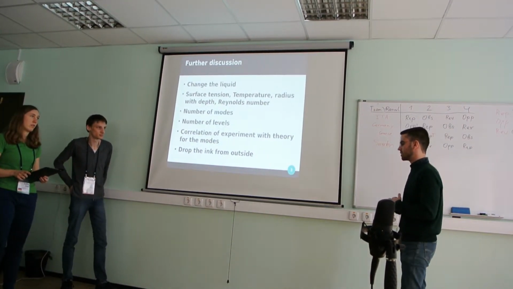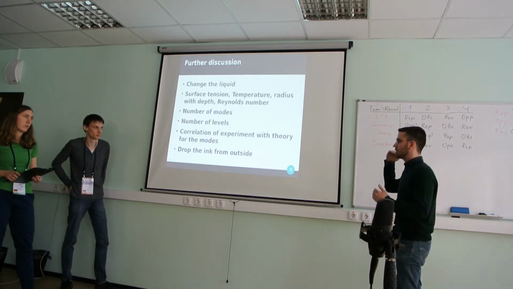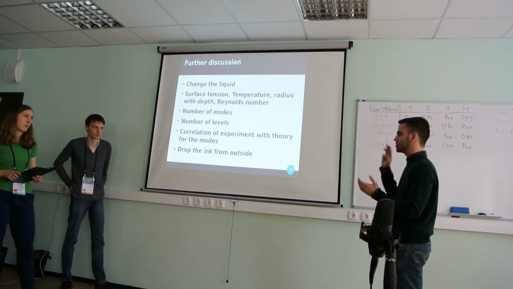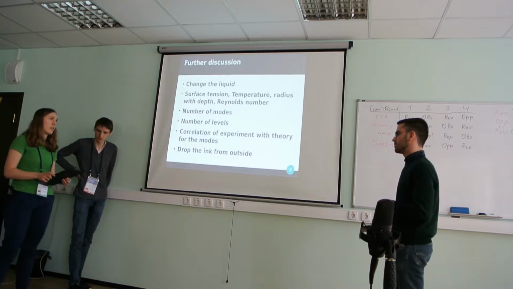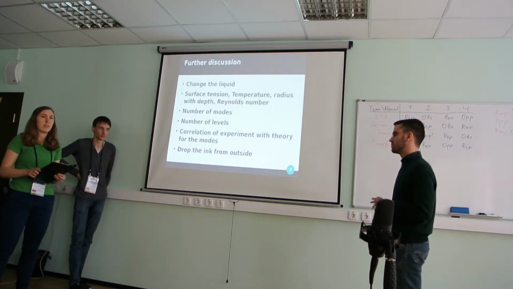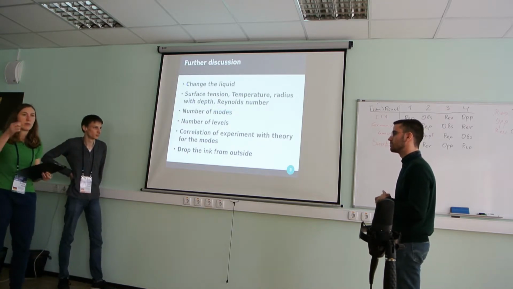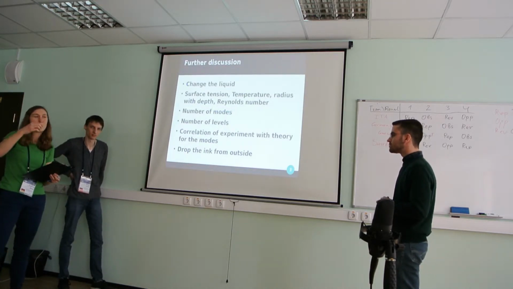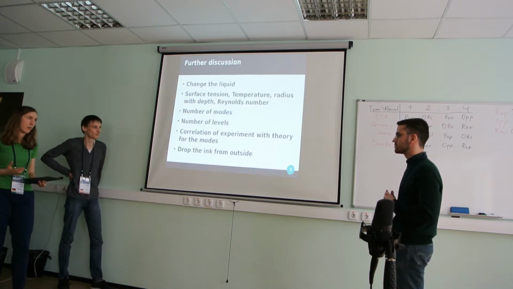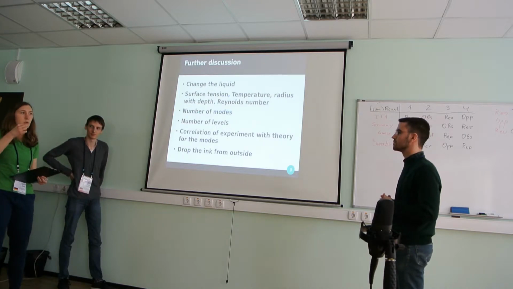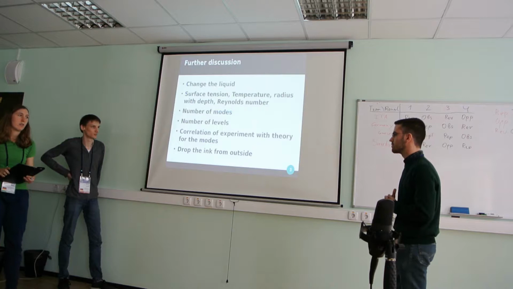Oh, all right, I understand. But when you dropped the ink from above the surface, did you see more diffusion, less diffusion? Did you see more modes, more levels? We didn't really research that because the disturbances on the droplet size were too high, and there are rarely any structures formed at all. Okay. So in most cases it was just, well, some rings formed, but they were very tilted, and with that kind of data you just can't work. And then we decided that we always put the drop at the same point below the surface to have controlled conditions here. Okay, I understand.